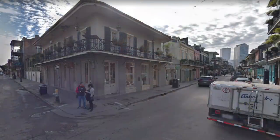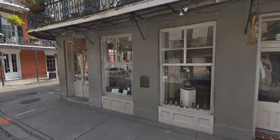Papier Plume sells items via their website, but they also have a retail location in the heart of the French Quarter in New Orleans. They're a block away from Bourbon Street in a very colorful neighborhood — half a block in one direction there is a voodoo museum, and half a block in the other direction there is a big voodoo gift shop. Over the years they have produced a number of inks that relate to the history and tradition of New Orleans, with colors like Red Beans and Rice, Iron Lace, and Bayou Nightfall. The latest addition to that category is called Desire.